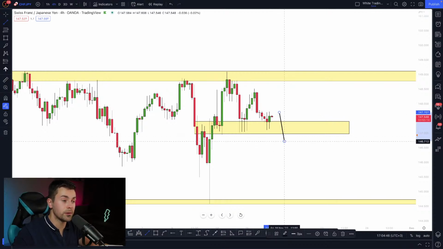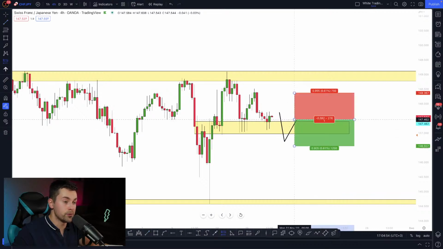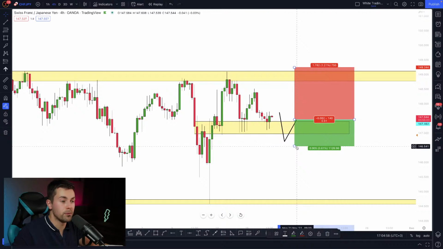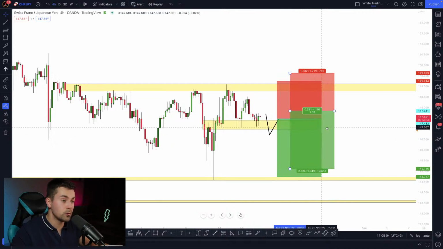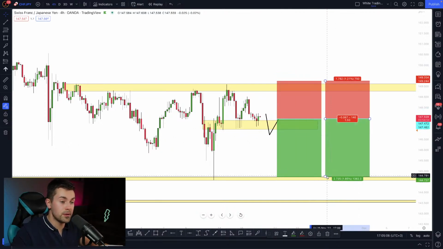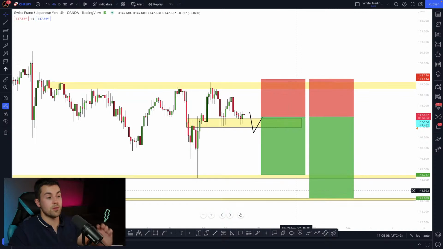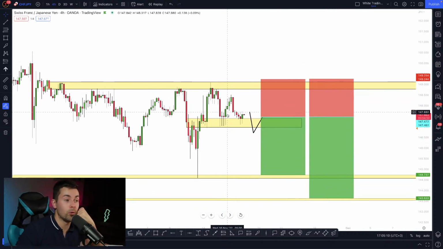What you should look for right here to short is the breakout of its neckline, a candle close below. Then you wait for a retest, open your position on the retest, and set stop loss above the high, or above the head, right? Here will be your take profit. Yes, and you can even have a second target. Your second target will be the next strong structure. So that could be your trade here on Swiss yen.